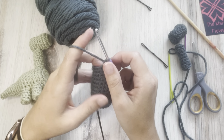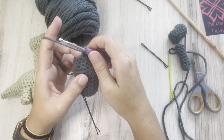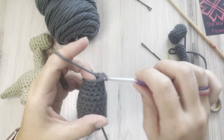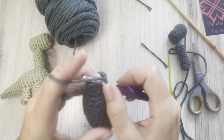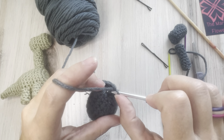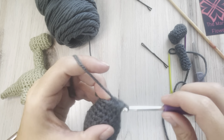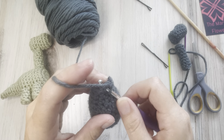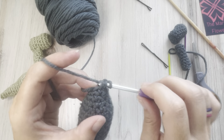Next, we'll do 3 single crochets and a decrease. I'll do that twice. So 1, 2, 3, and decrease. Three and decrease.